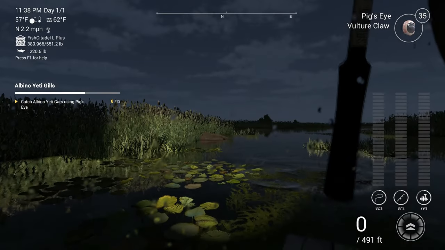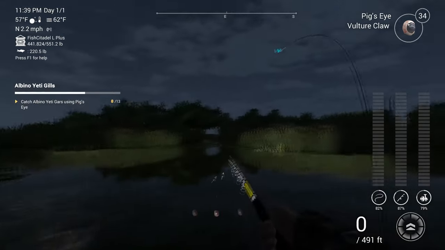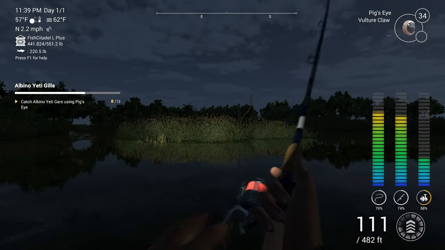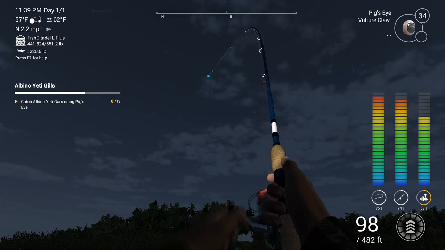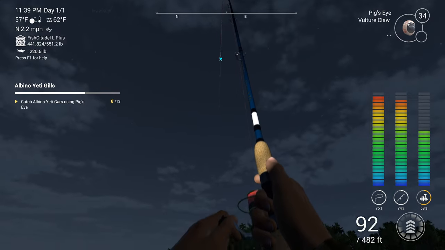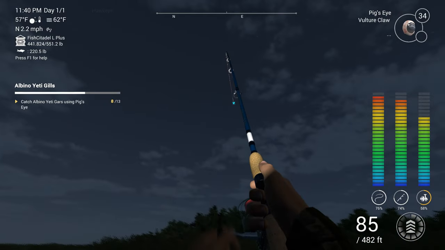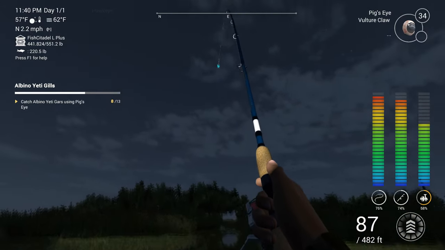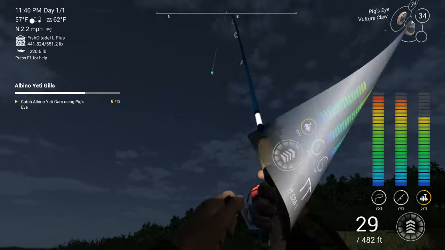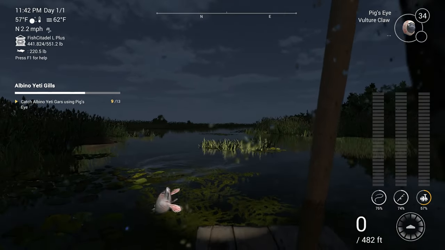And there's the second one. That takes it down to five more. Holy float, number of fish with float tackle. Yeah, this guy's weakened up quite a bit too. Yeah, we're almost to midnight, so that's when we want to start fishing for the bowfin. We managed to pull in, yeah, he's coming. All right.